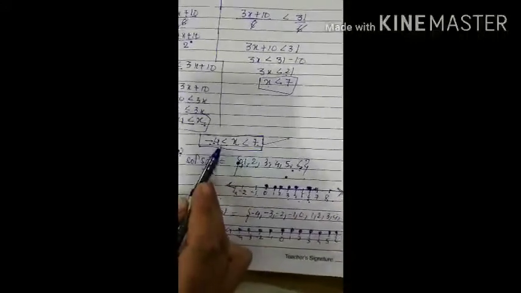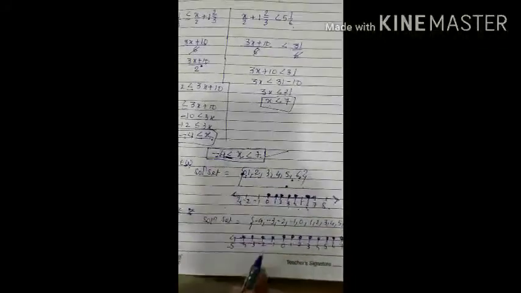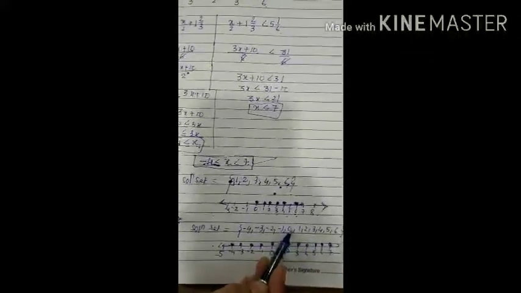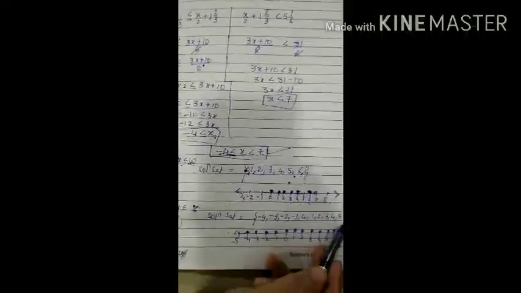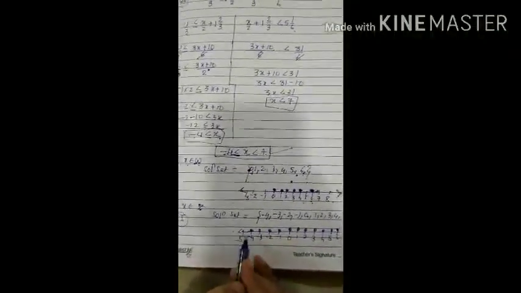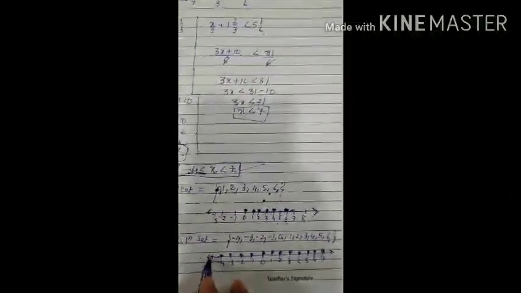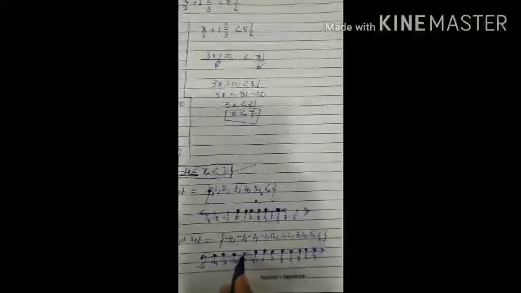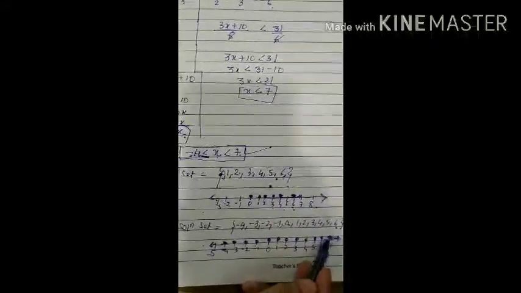Now I have to check the sign here. Here it is less than or equal to, it means my x is taking the value of -4. So my solution set has -4, -3, -2, -1, 0, 1, 2, 3, 4, 5, 6, because it is less than 7, so the solution goes only till 6. On a number line, we have to plot these numbers, taking both positive as well as negative numbers. As we said, the WIN formula, we have to show the numbers with dots. So from -4 till 6, you will show them with dots on the number line.